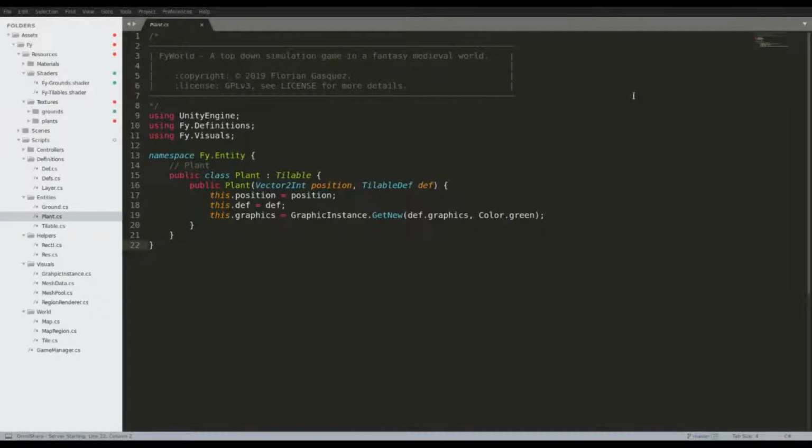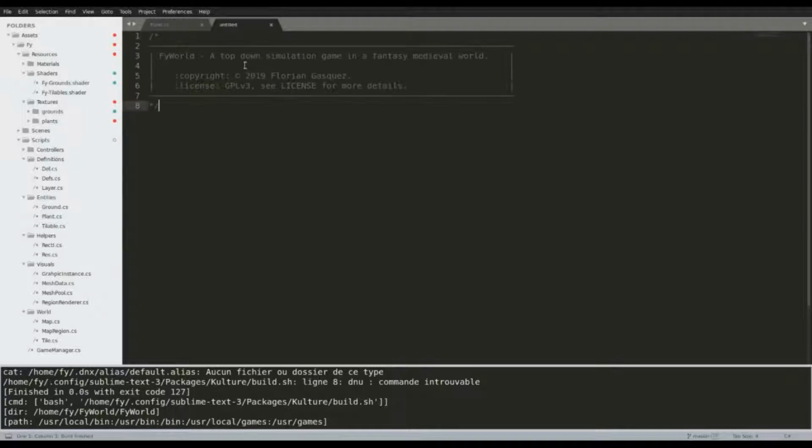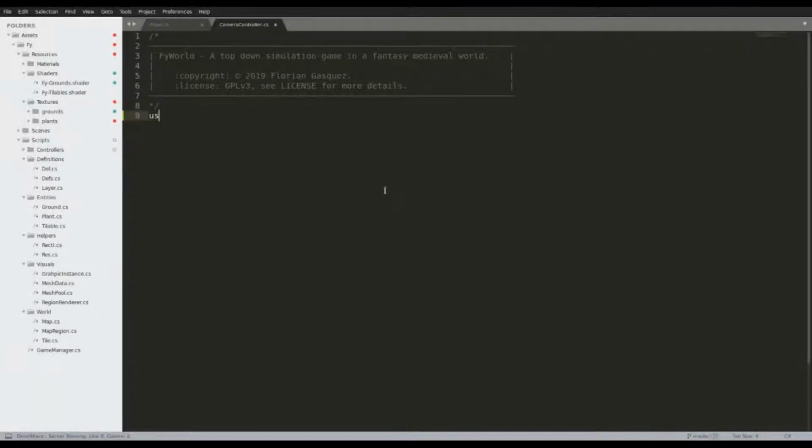So what I did first, I was kind of tired of not having a camera controller, right? So I just made a controller folder in our script and called this controllers. Let's create a script and name this camera controller. It's a real simple one, and we'll need to improve this later, but for now let's make something simple.